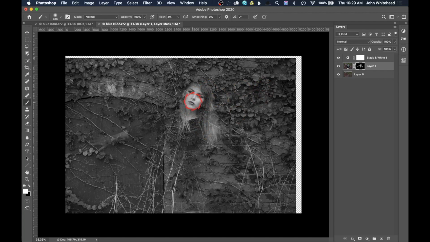So we're really focused on this area right in here. I'm going to hit X again. I want this edge of the hair to be softer. I'm going to really lower that flow down to 1%. You can really control that blending process. Hit X again. I'm going to try to get a little bit more of that arm. Looks pretty good. It's a little bit too bright here, so I'm going to take X, paint that out a little bit. That looks pretty good. Paint those fingers out a little and a little more on this thumb.